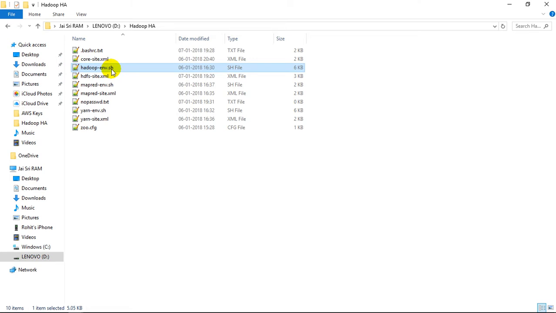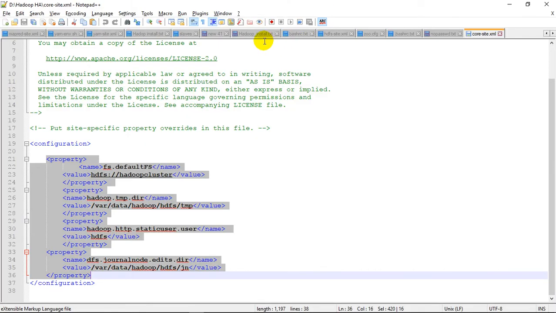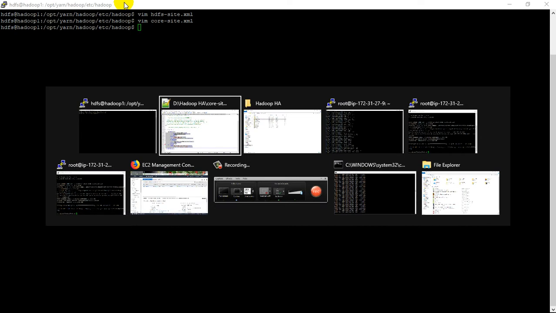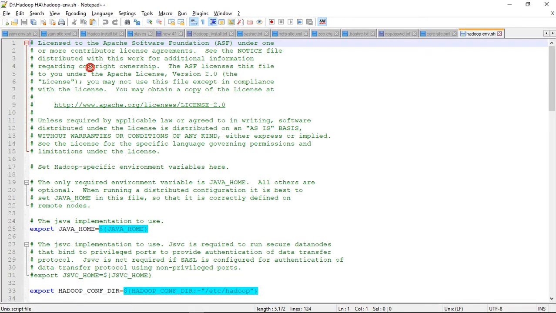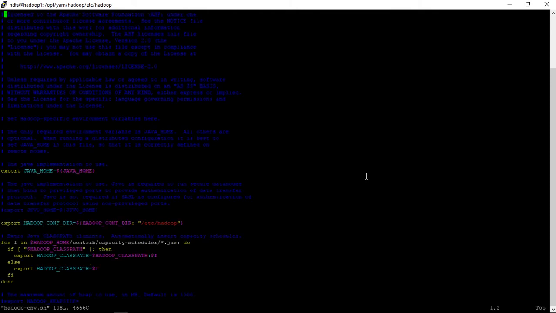This is the Hadoop environment file. We have seen this file and the settings used in it in a previous video, so I'm not going to spend a lot of time over here.